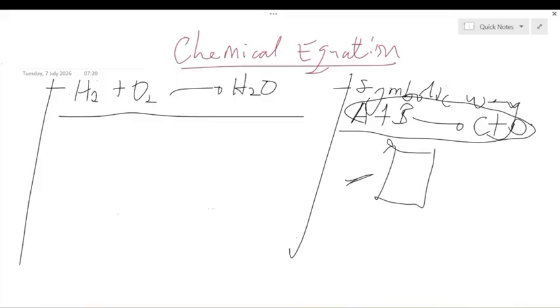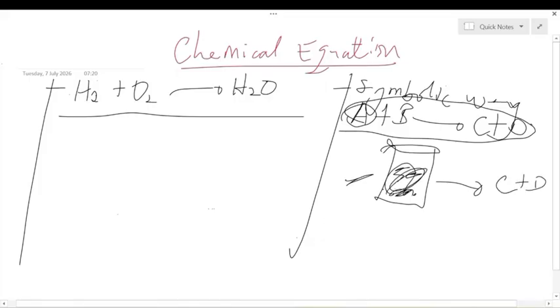So if I have my beaker here and I have a compound like compound A, I put it inside the beaker, take another compound B and mix it inside that beaker. If I mix the two together, they are going to react. There's a chemical reaction taking place in that beaker to give me my product, which is C plus D. The products are always different from the initial compounds that we are reacting. That is a chemical reaction. So let's go ahead and balance this equation.